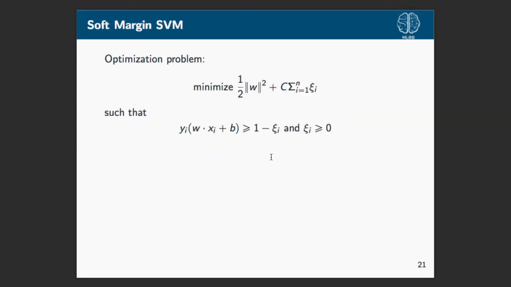So this leads us to our new problem formulation. We have to minimize the norm of W squared plus the sum of these slacks with some penalty C. And C is something we can choose. So now we're trying to minimize this total sum, which means we're minimizing the slacks as well with some penalty. And our constraints are, again, that y times wx plus b must be greater than or equal to 1 minus the slack. And our slack has to be non-negative. Does this make sense so far? So basically trying to limit the amount of slack there is.